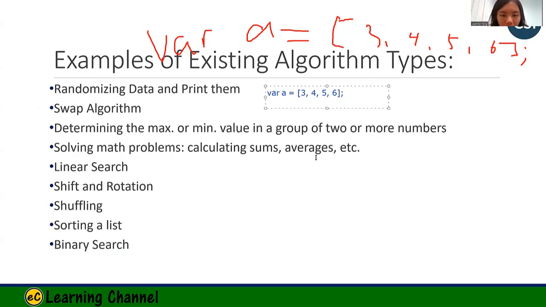What can I do? Again, you can do a rotational shift. So you do variable temp equals A[0]. I actually use JavaScript, so we do have index 0. If you use pseudocode, you need to use A[1]. So you assign A[0] to temp, right? After that, you do for variable i equals 1, i less than A.length, and i increases.